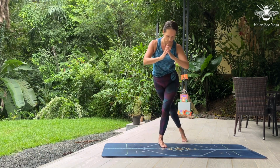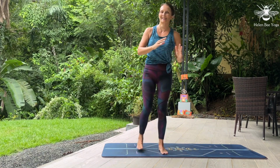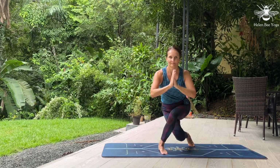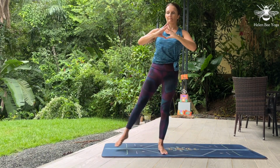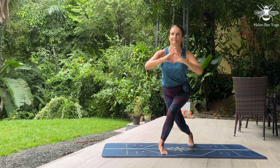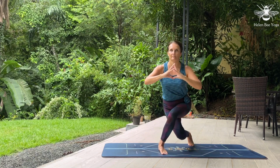This time we'll move into some curtsy lunges. So the left leg comes behind the right. Knees bend, and then come back up and extend the left leg out to the side. 10 of these. You don't have to sit as deep as I'm doing. This is great for strengthening the hips and working on the knees.